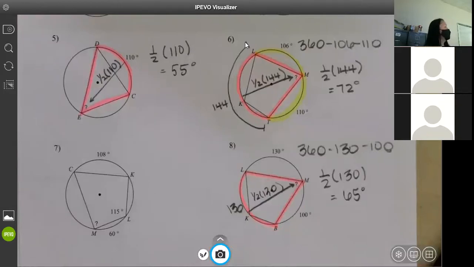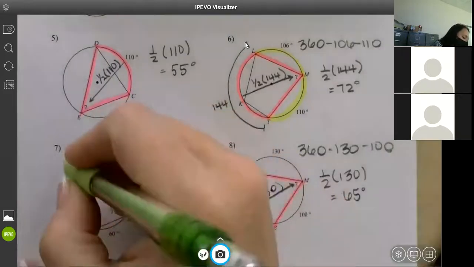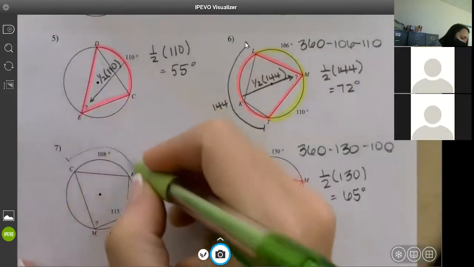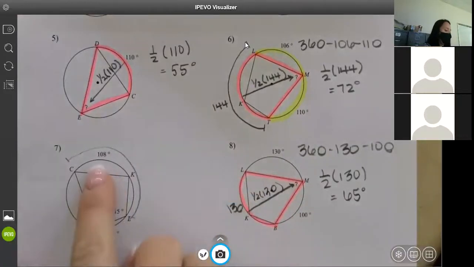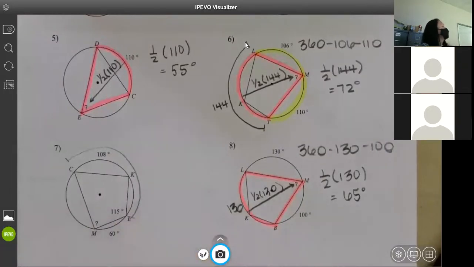All right, so I don't want to draw too much on this, but I want you to be able to see it. I need this arc right here. The problem is I have the 108, but I don't have this. So I can't really find it. So what I need to do is look and see if there's anything else they give us. What other information do they give us in the circle? That's the only other thing they give you.